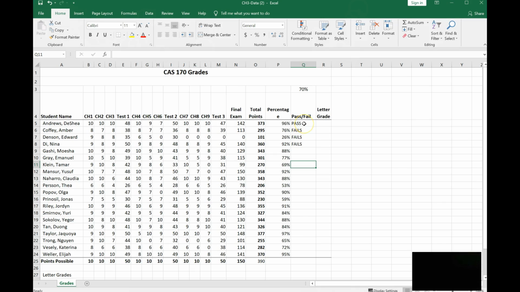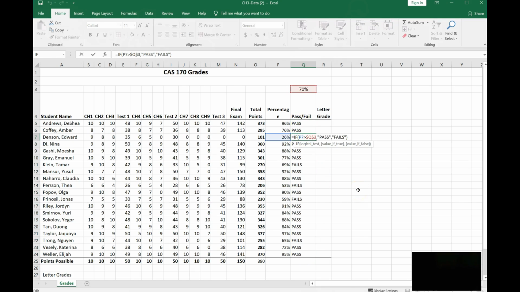It's not that our logic was incorrect, but what we forgot is we always, always, always want to go up to this Q3 value, 70%, to check. So we're going to do what we learned in our last video, put on that absolute value reference, and we're going to now copy this down. So let's take a look. Here's that fail condition. That's absolutely what we expected to see.